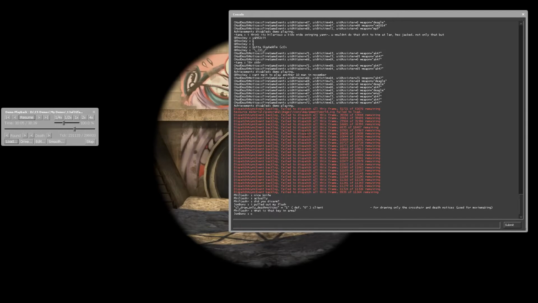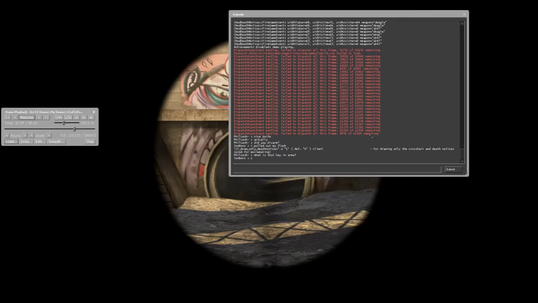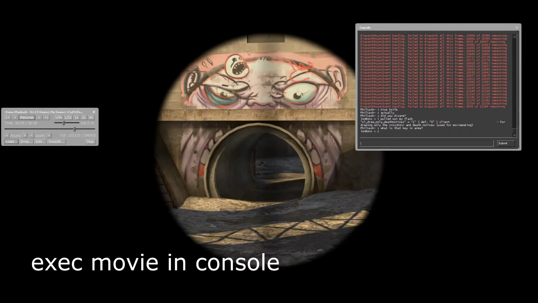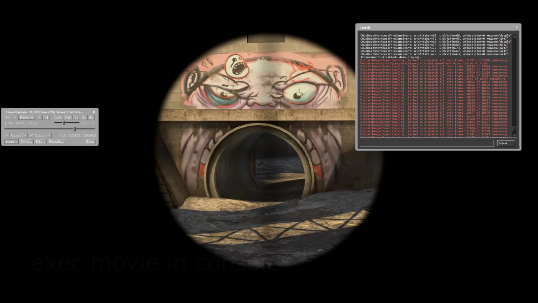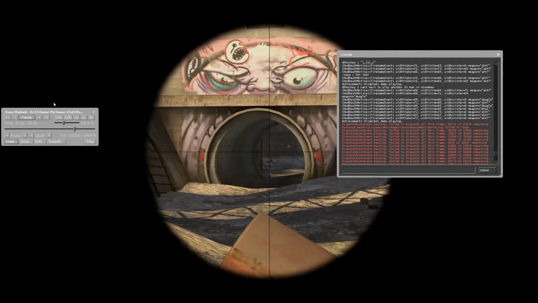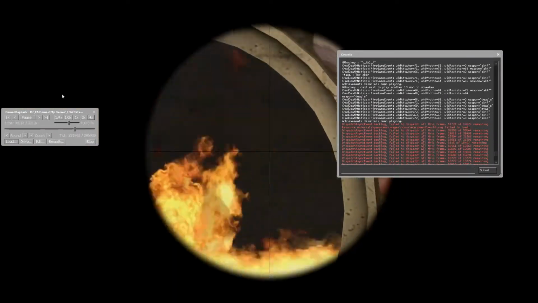If you already used the movie config, so basically at this point you have to have executed movie already, what's going to happen is it enables some debug commands so that I can see who kills who when. So what I'm going to do is I'm going to fast forward until my kills happen.